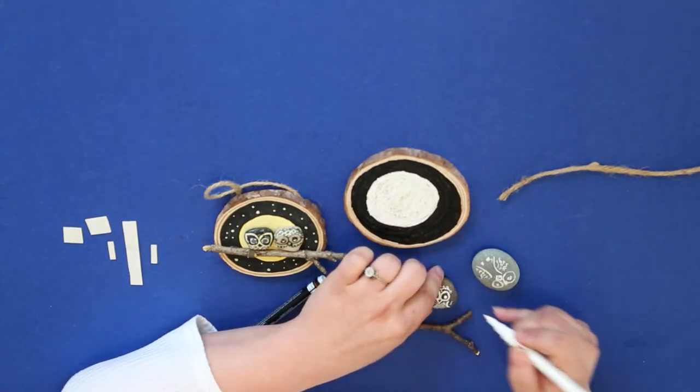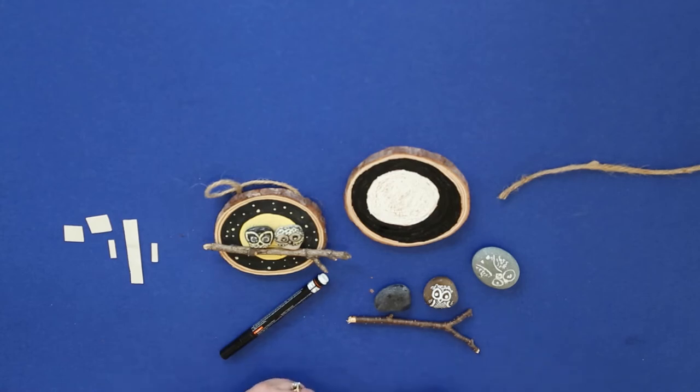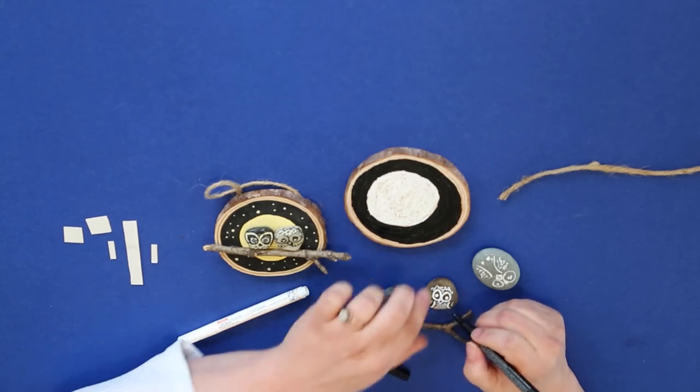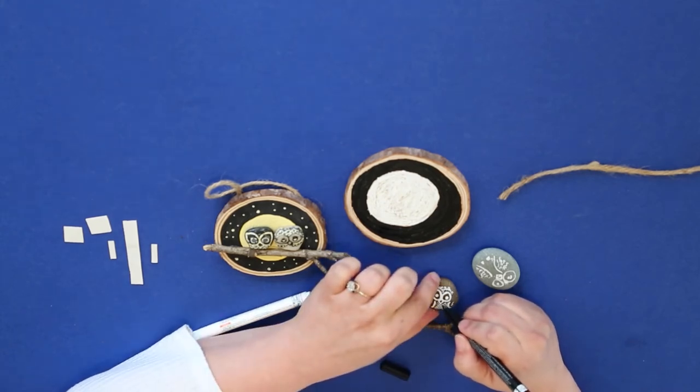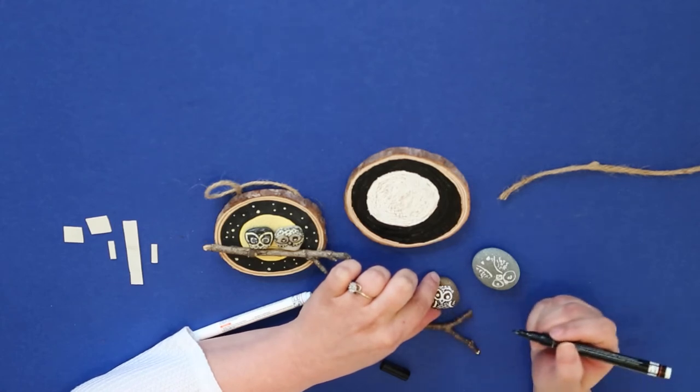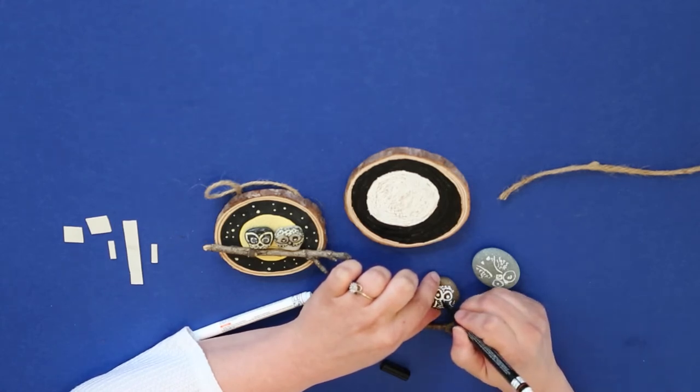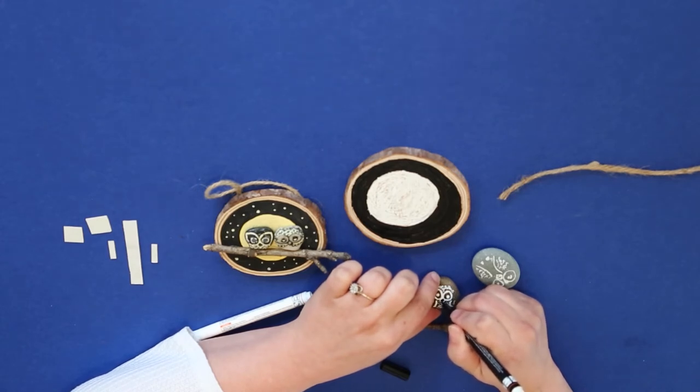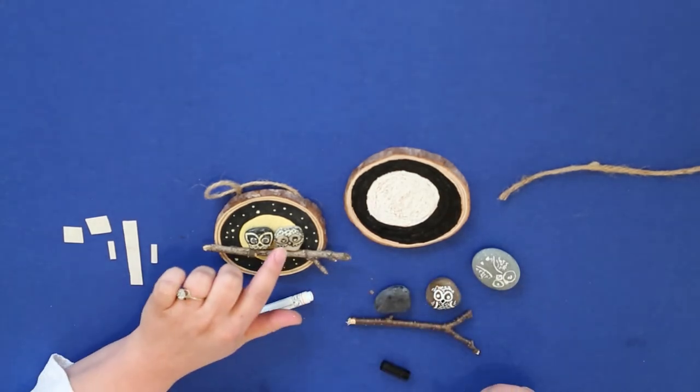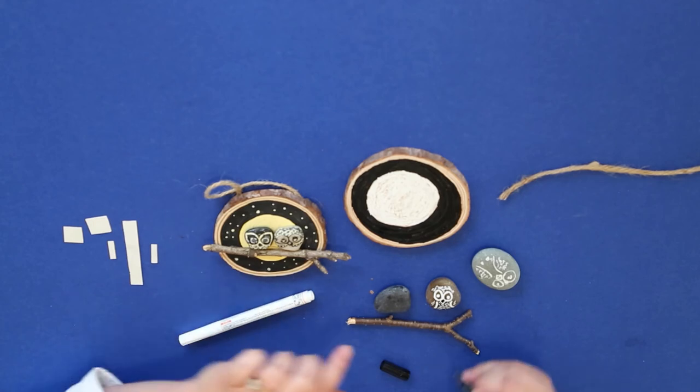So I think I might add in a little bit of black too just to give it some interesting texture here too. So you can kind of decide where you want to add some black, I am going to do some dots in here. And I think I am going to make the beak black. And this one is really hard to tell but I did put actually little hearts for the eyes so I really liked that so I am going to do that on this one as well.